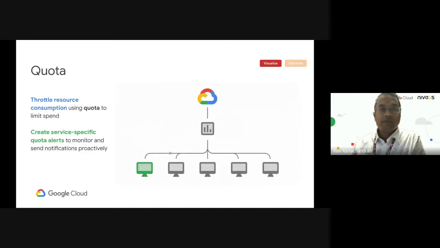The second method is that some services are quota-based, because as we spoke about serverless, it could be BigQuery, or API Gateway, popularly called Apigee as a service from a Google Cloud standpoint. These are largely about resource consumption, the number of queries someone has made, or the number of APIs that have been passed. So we need to set limits on the quota that can be used, which again sets limits on spends and sends notifications to the users to manage the cost. So these are two visualization methods: one is budgeting and alerting, and the second is quota.